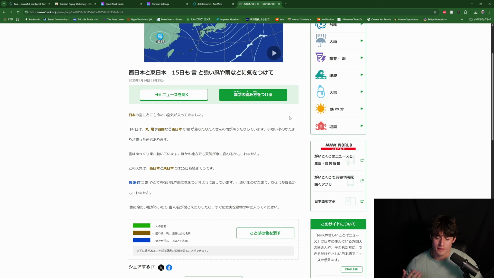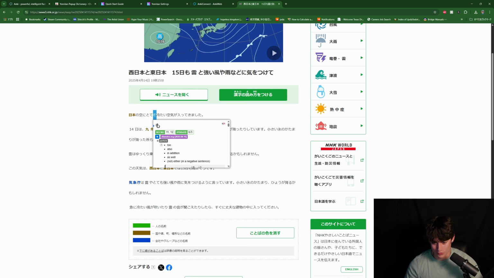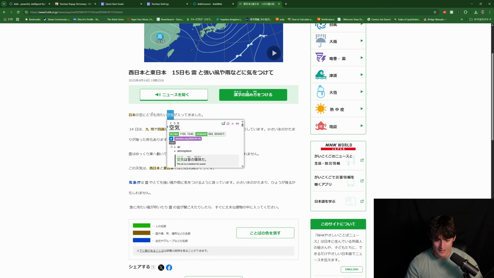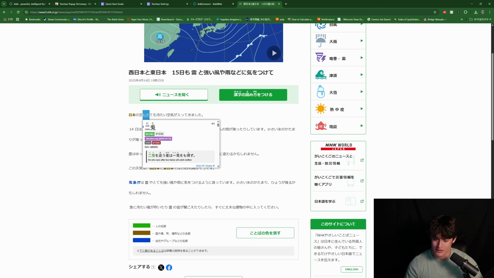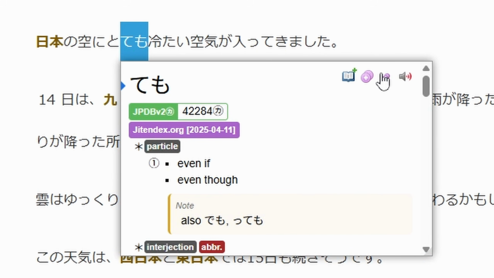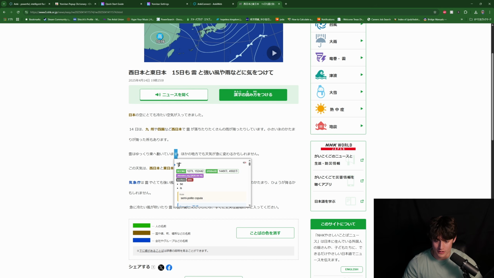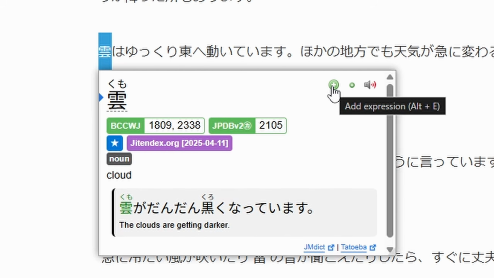A cool little bonus about this tool is that if you've already added a sentence, it's actually going to tell you that to reduce kind of redundancy. So if you look here, we've already added this whole sentence with kuki in it. So any word that I scan, even if I don't know it or haven't added it yet, it's going to show purple buttons here, meaning that I've already added it. You can even see a plus in this book symbol here. Now, if I go down to a different sentence, these symbols here are green. So we haven't added the sentence yet. We haven't added the word.